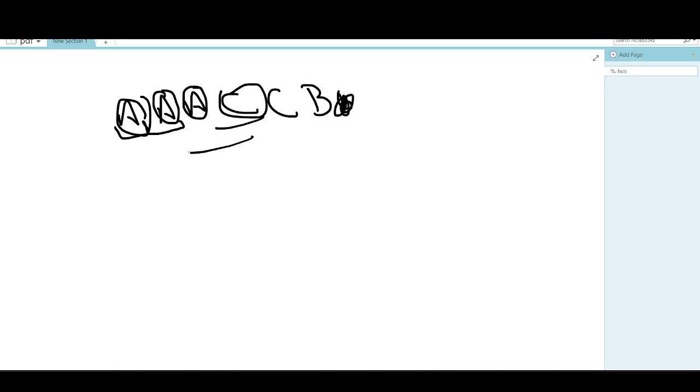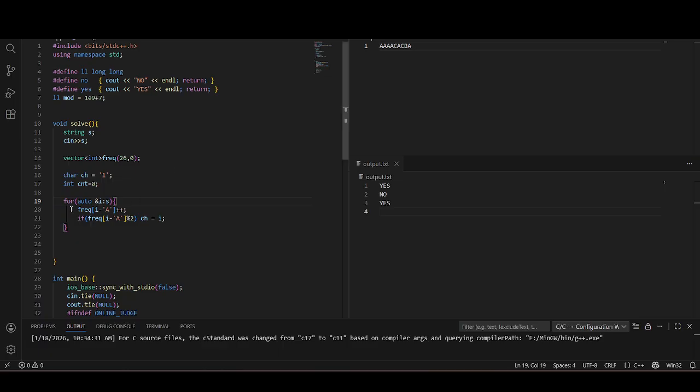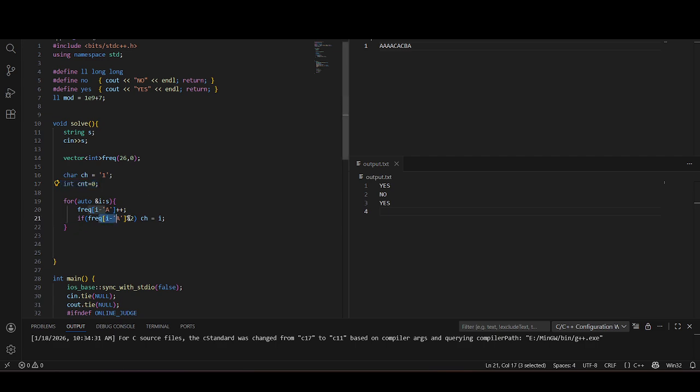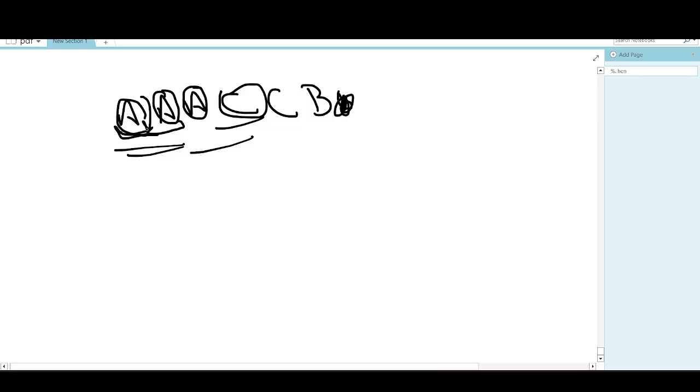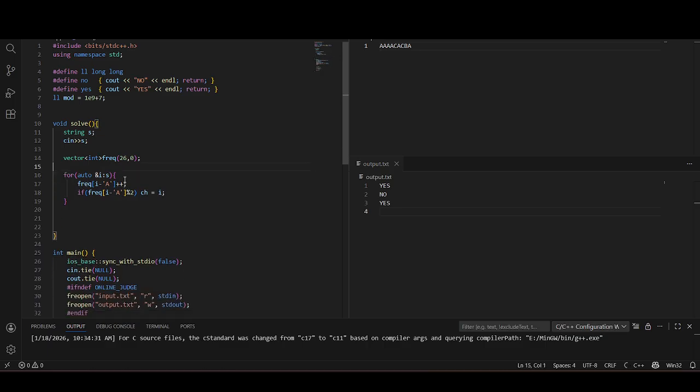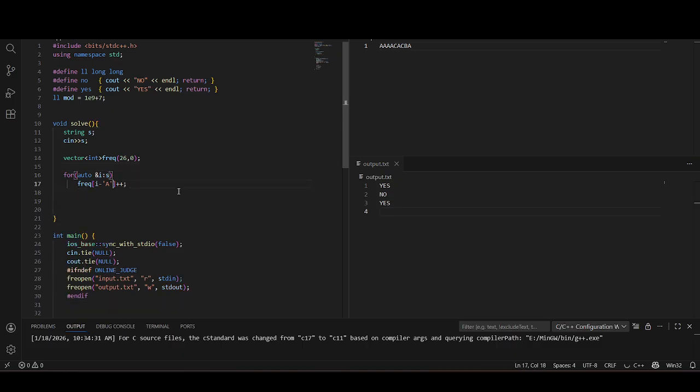Okay, so to check for palindrome we need another pass, but this should work. For example, ch is assigned, so first ch will be a, then okay, so we will change it a little bit and start after we have stored the frequency. We cannot do it in a single pass, else that would give us a wrong answer.